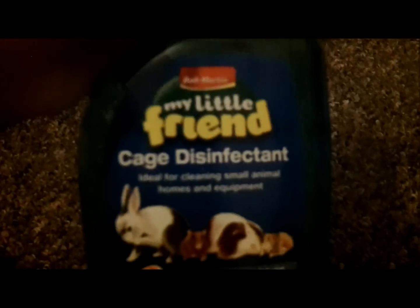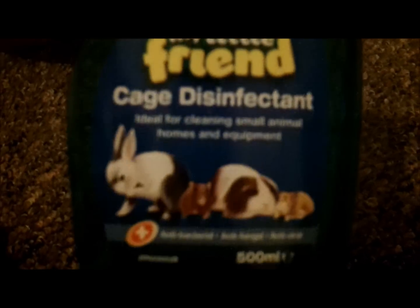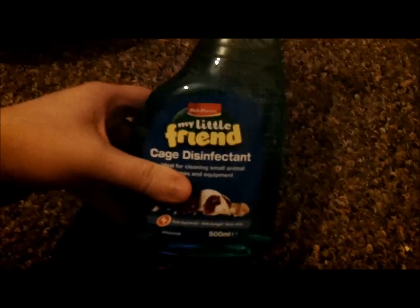I use my little friend's Bob Martin cage disinfectant. I get mine from Asda, and it's £1.50 I think, or £1.80, even £1.20. I'm not sure. Under £2, but over £1. And it's a lot cheaper than the green stuff that I used to use. So I use that. You'll need bin bags. You probably won't need a whole roll. You should just need one.